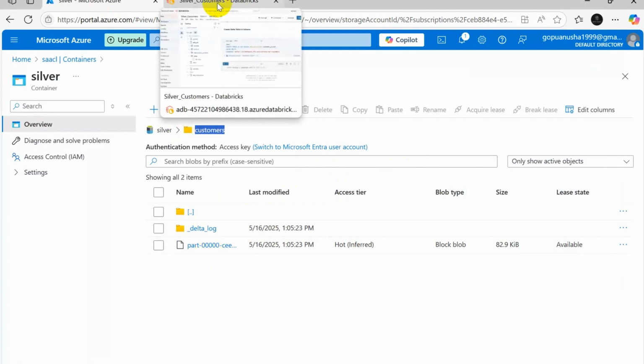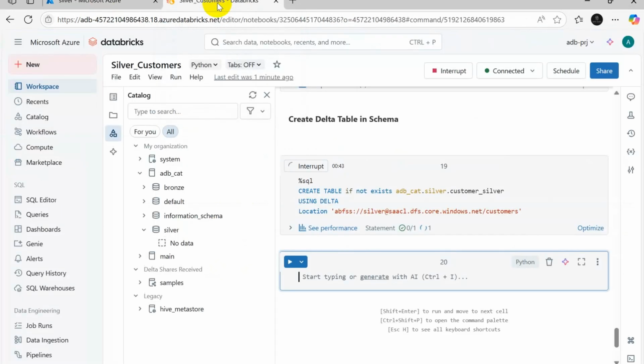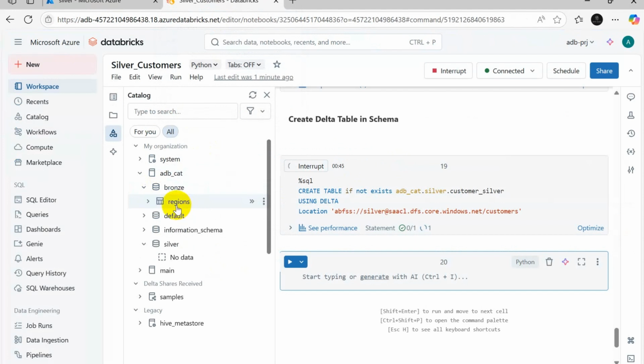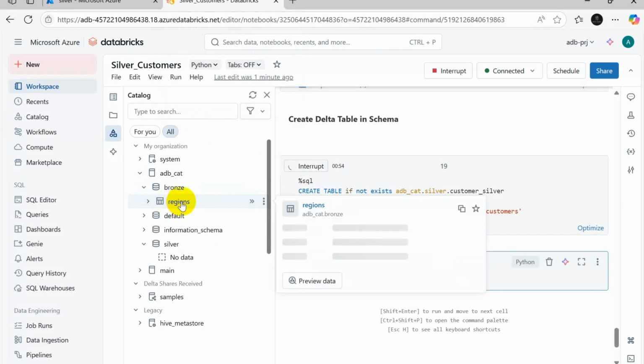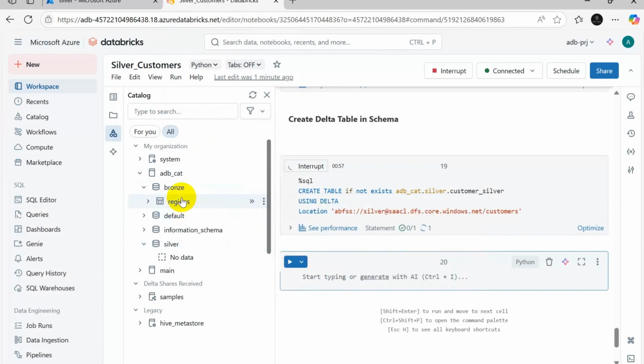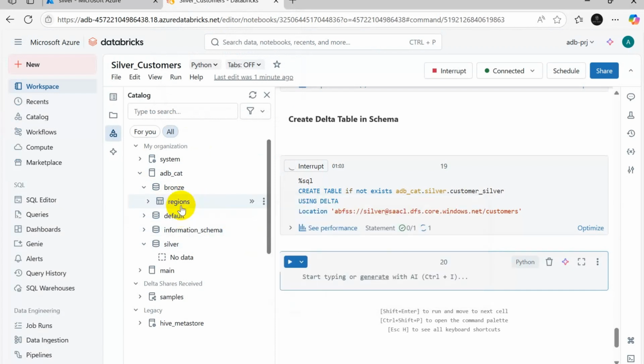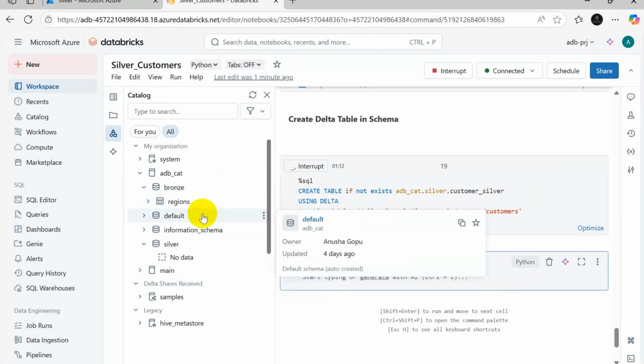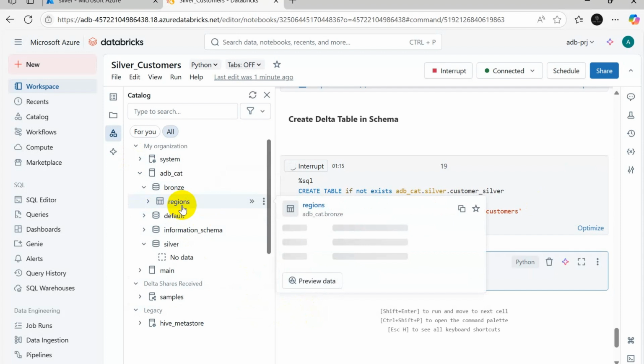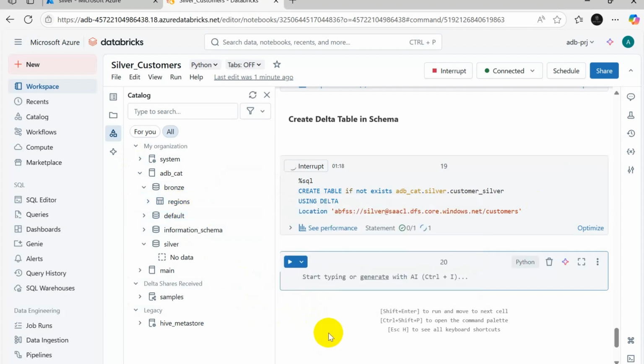And the same way, if you want to make tables available in the bronze layer, because in bronze you have only the region table, you can make it available for customer, and for product. The reason I'm not putting them here is that it unnecessarily increases the space. But in an ideal scenario, we have to do that. I'm using a free Azure account, so I don't want to store more data inside this, because this is the ingested layer, raw data. But the same way you can create other tables within the bronze layer.